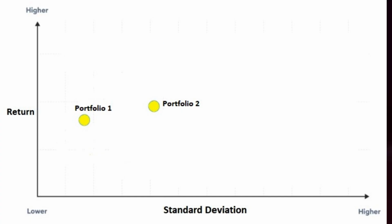This is just one spot for your portfolio mix. But what if you say, okay, fine, I do not want this. I can construct a different portfolio. I can take on more risk. I have more risk appetite. Let me create a different portfolio mix. How would a different portfolio's expected return and standard deviation look? You would have a different number for the expected returns and a different number for the standard deviation. And if you plot those numbers again, you will get another yellow spot somewhere on the graph.